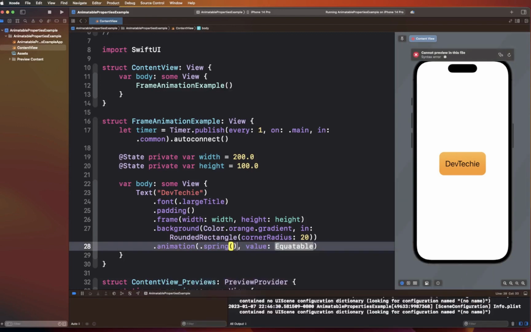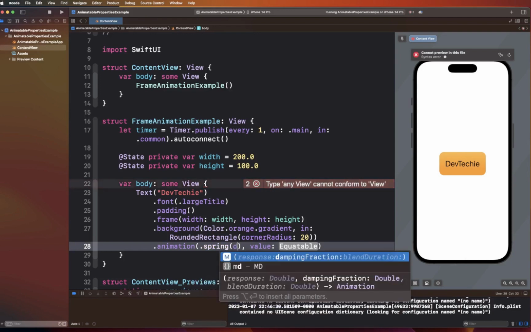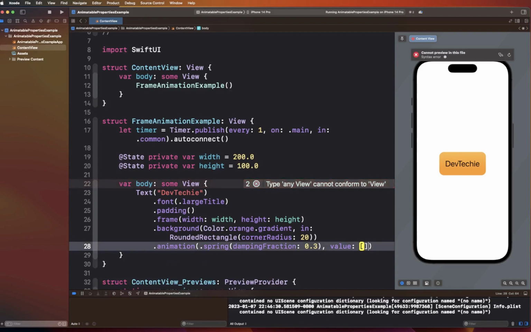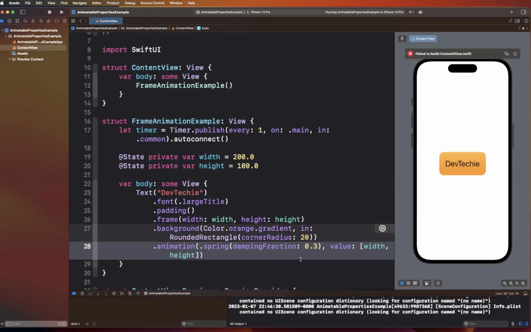We're going to use a spring animation and pass a damping fraction of 0.3, and for the value we can actually pass an array. We want to track both width and height, so we're going to simply say width, comma, height.